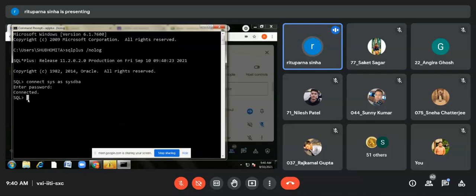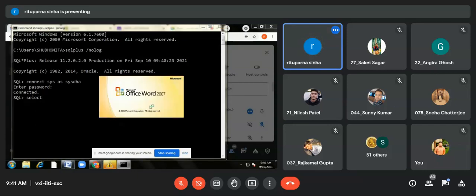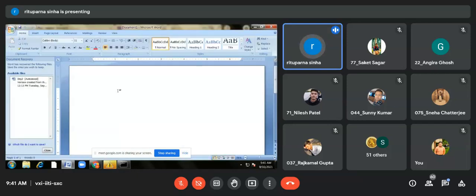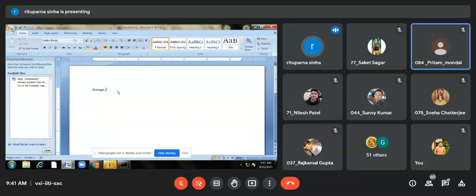Now average. Now if I just write, suppose if I just write select. Acha, 1 minute. Let me also open the functions. It's visible, isn't it? What document is also parallelly visible? Yes, ma'am.